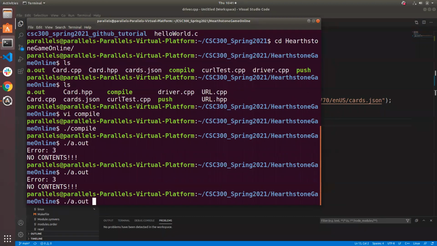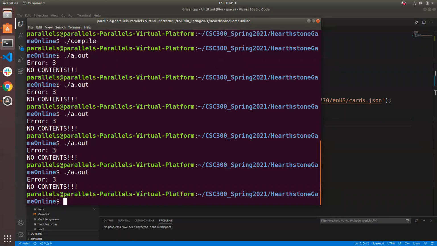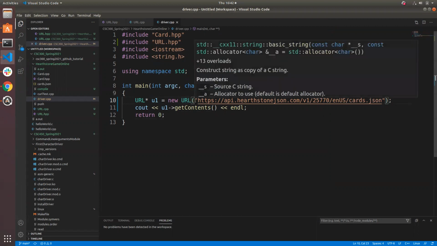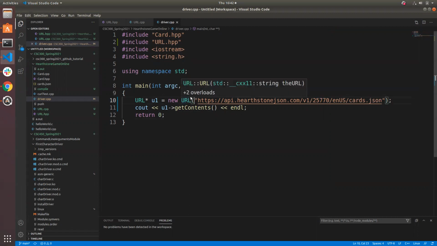My understanding, limited as it is, was that you're passing it a string, like a char pointer. Yeah, so it wants this guy as a standard string, not a. I changed it to a char pointer inside of the URL. Yeah, and that will work.